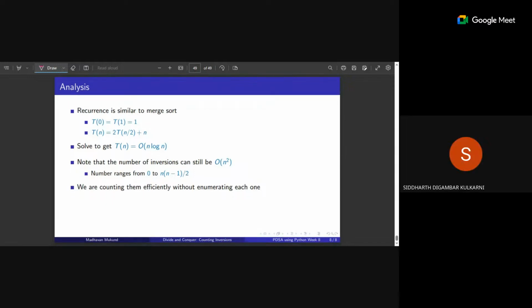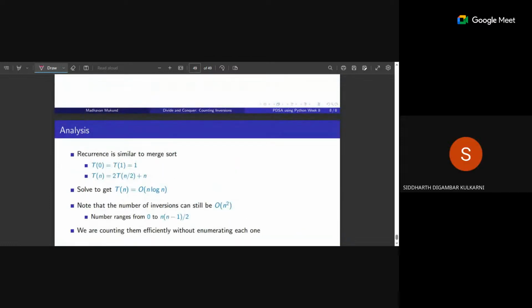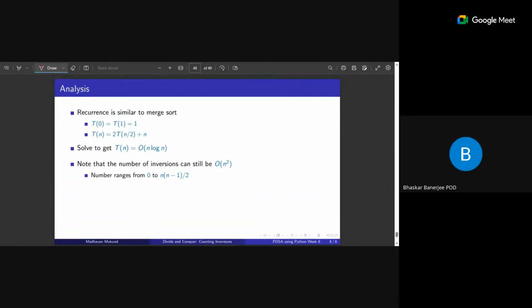In this week there is also the concept of recurrence trees, which also helps us solve this. I will show what recurrence trees are, I'll come to that. So inversions is okay, right? How the merge algorithm is counting inversions. Now let's come to the next topic.